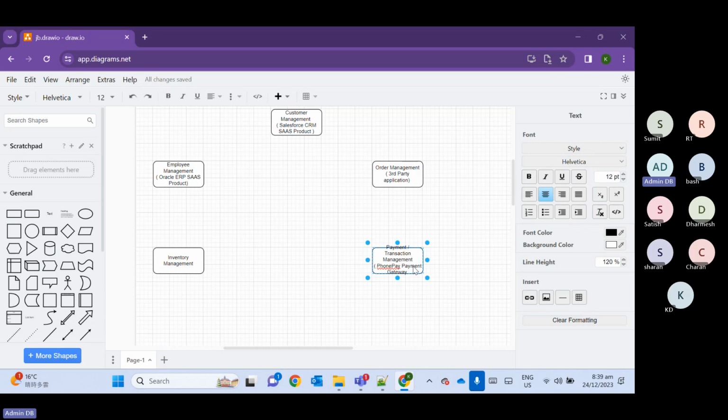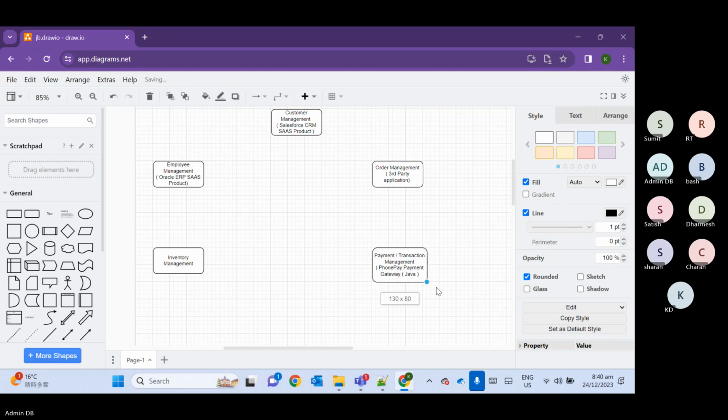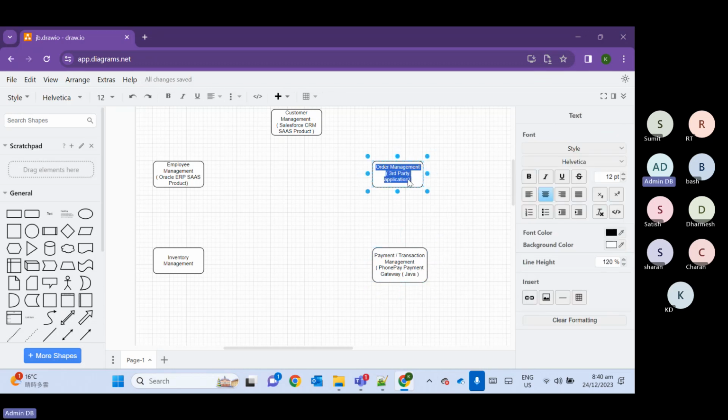Let's assume, I'm not sure which technology they have used. Let's say they have used Java. And for this one, let's say they have used .NET technology.